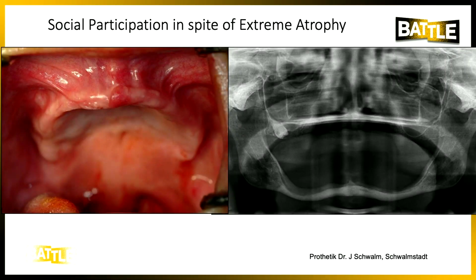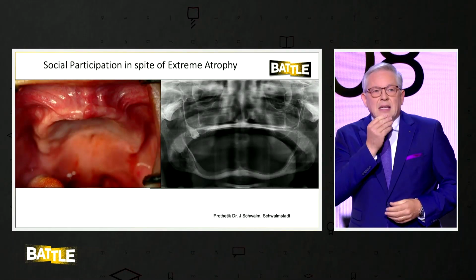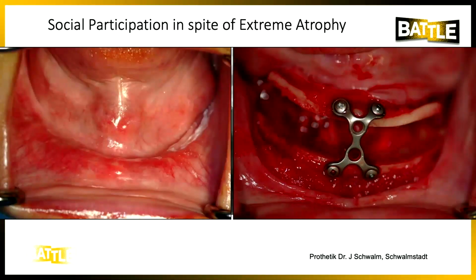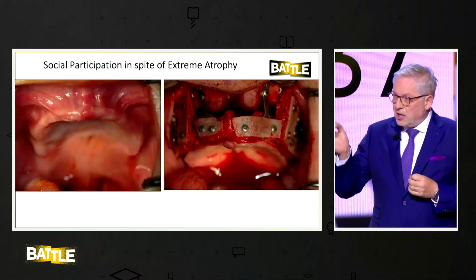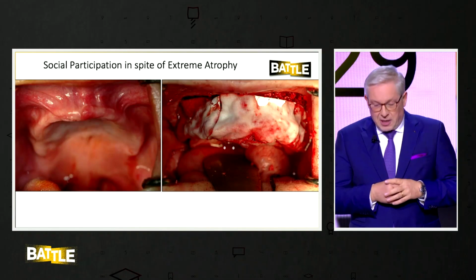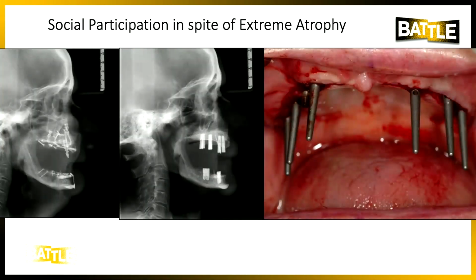In the elderly, we have the task to enable social participation. This involves eating in company, but also to create functional attachments for the facial muscles, to prevent a sagging chin, inverted lips, hanging modioli. The mandible is treated with a sandwich osteotomy technique, and simply bone substitute material is interposed, and in the maxilla we can do the same. By a level 1 osteotomy, we can downfracture the maxilla and create a frame with little small iliac strips, not so much as our chairman has just shown, and the bulk of the material is bone substitute material covered with membranes. 4 months later, this graft is remodeled, and function during this time is provided by these little provisional implants.